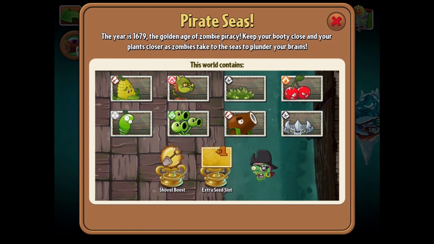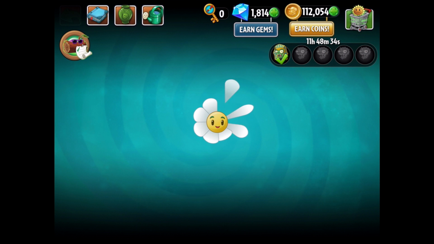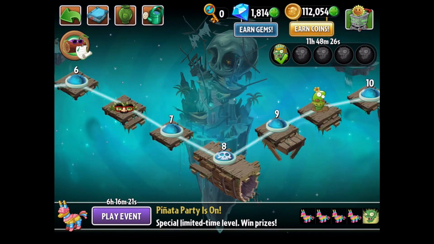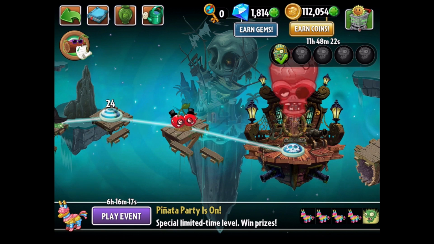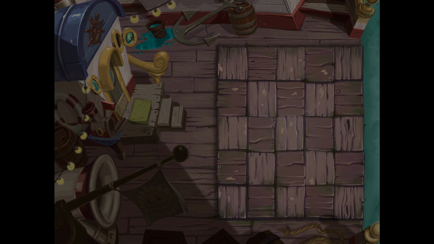Everyone who watches my videos regularly knows that when I showcase a new plant, I take them to a specific stage to see how they can handle basically a large swarm of weak zombies. Not every plant can pass this test, but we'll see if Pokra can. She's going to be a really interesting plant to try out because she's both melee and projectile. So let's give this a go and let's find out what happens here in this situation.